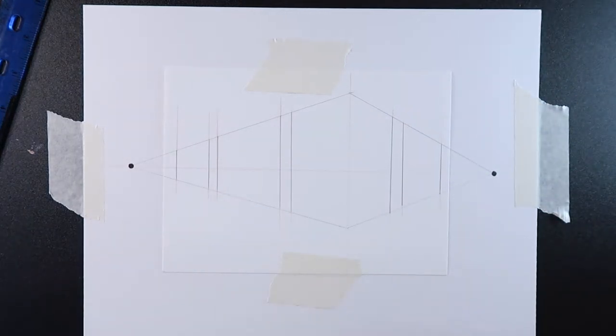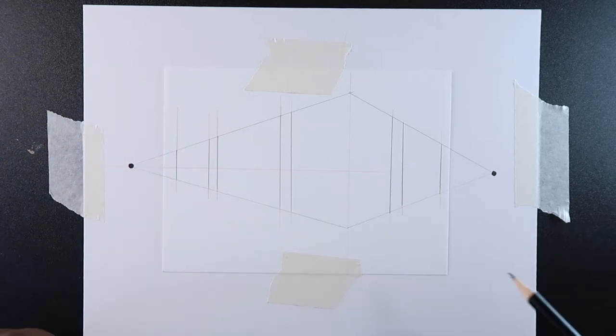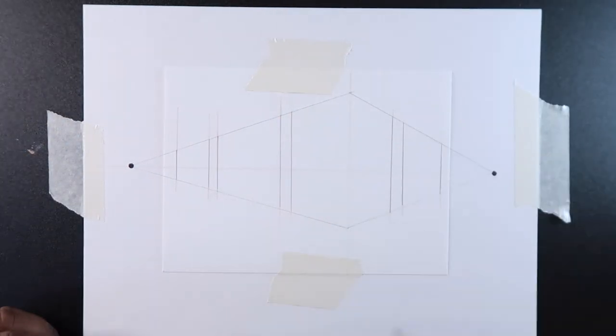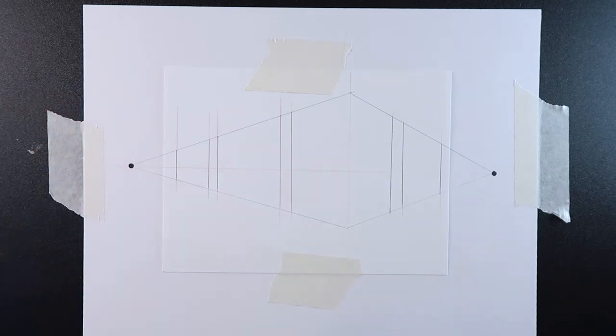Now comes a sort of complicated part. Now that we got most of the buildings drawn, we're going to make the rest of these buildings three-dimensional. When you see a building right here you're going to want to draw a line here.